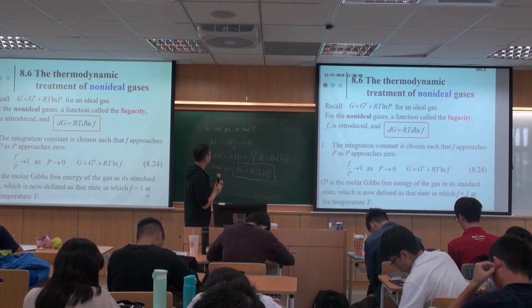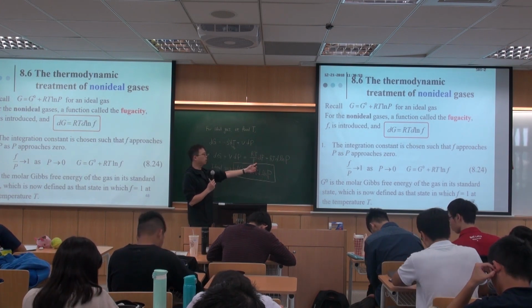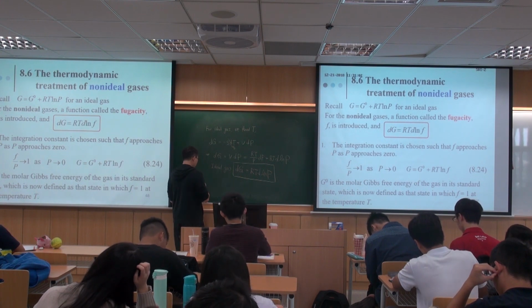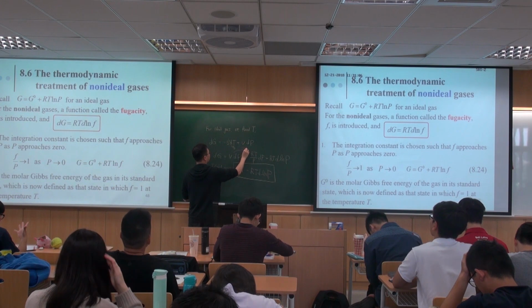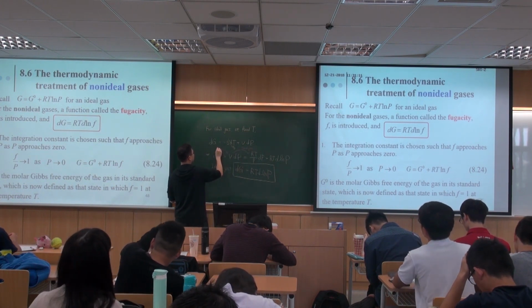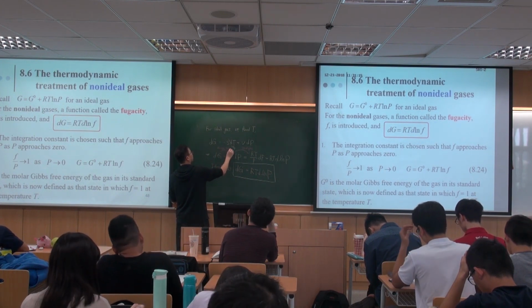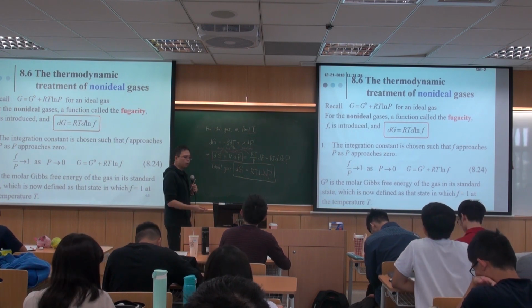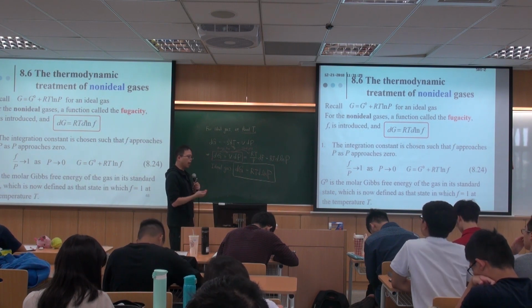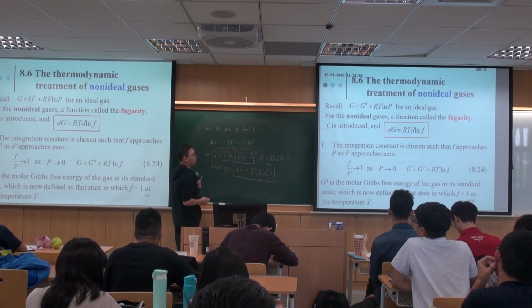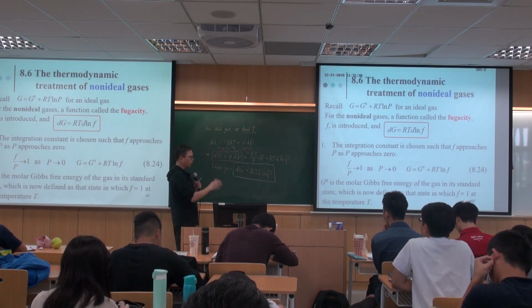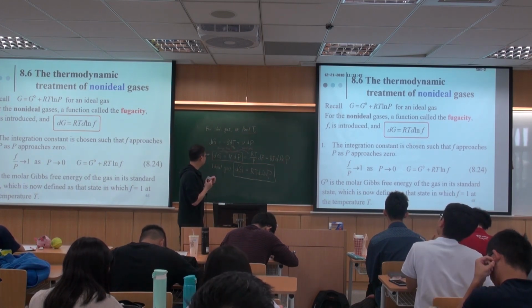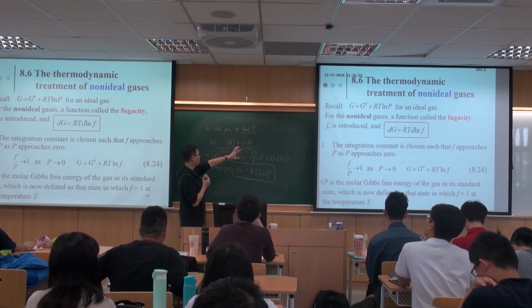But for non-ideal gas, of course, we know that we cannot just directly convert this into RT over P. We know that this is always true, but this part depends on the type of the gas. So only when you're dealing with ideal gas, you can make this jump. But this is always true. As long as you are dealing with a constant temperature process, you always start from this equation. Okay. So in this chapter, you'll see a lot of calculations based on gas, and it asks you to calculate the change of Gibbs free energy. This is where you start. So no matter if you're dealing with a real gas or an ideal gas, you always start from here. But for ideal gas, you'll end up with d log P. But for non-ideal gas, you can derive some other types of forms using this equation.